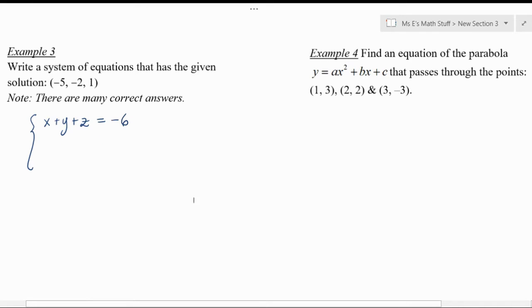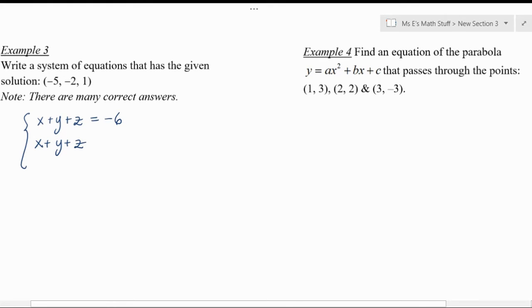Now let's talk about what you don't want to do for the other equations. You don't want to use x plus y plus z again because you're looking for a single solution problem, and these two planes will be parallel or the same plane if you don't do something creative with the coefficients. You also don't want to do something like 5x plus 5y plus 5z. That will also be either parallel or the same as the first equation.